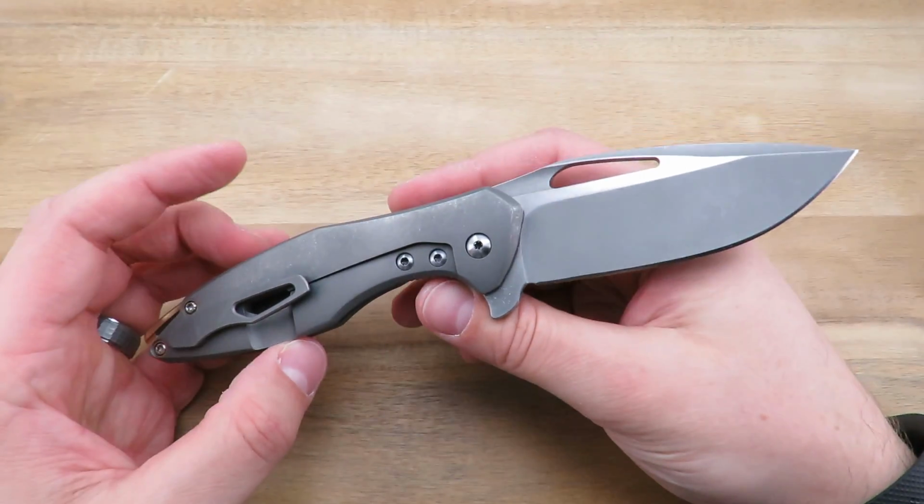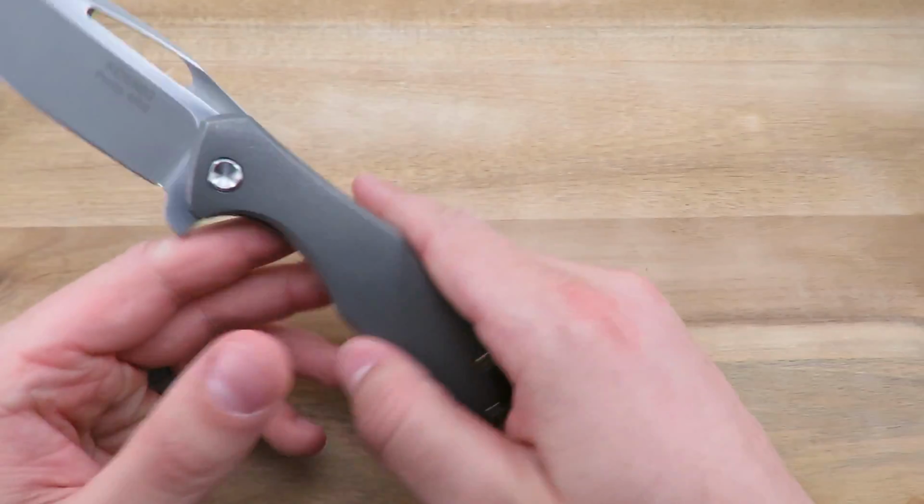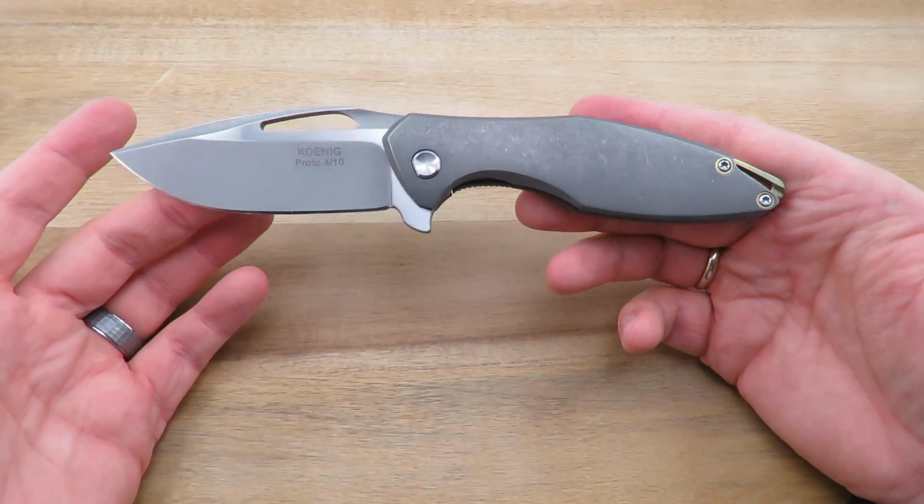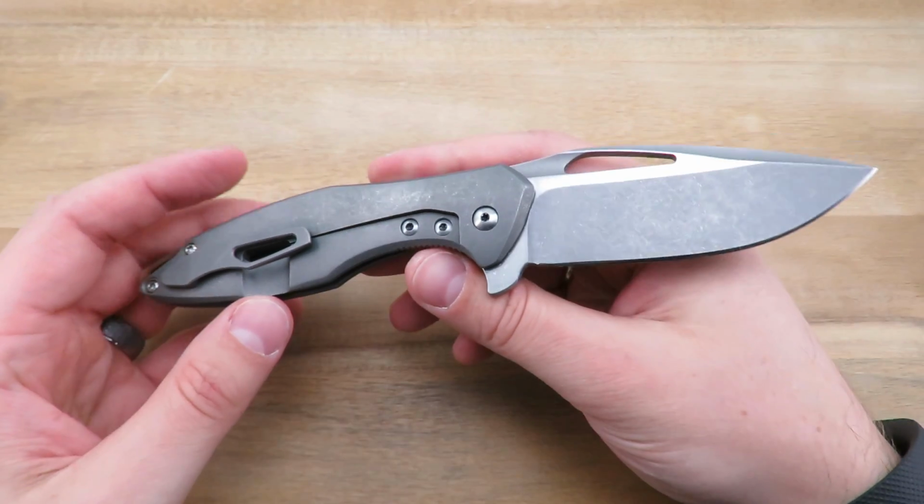But definitely want to keep your eyes on it. Again, that design is just phenomenal. So anyways, guys, we'll leave it there.